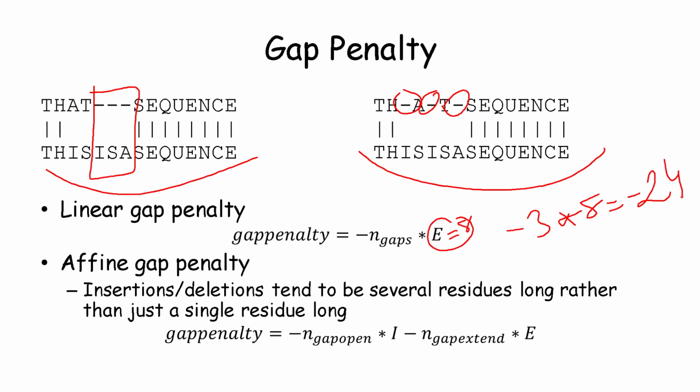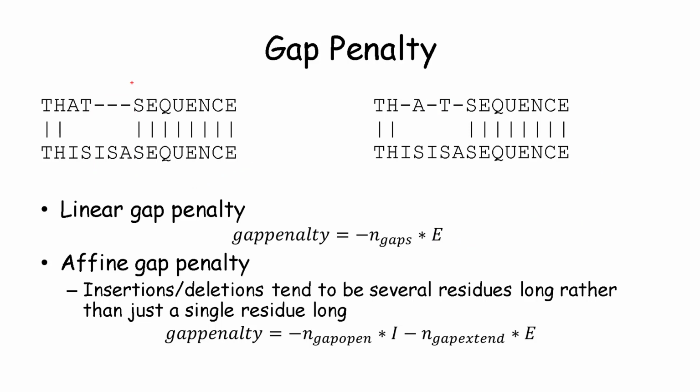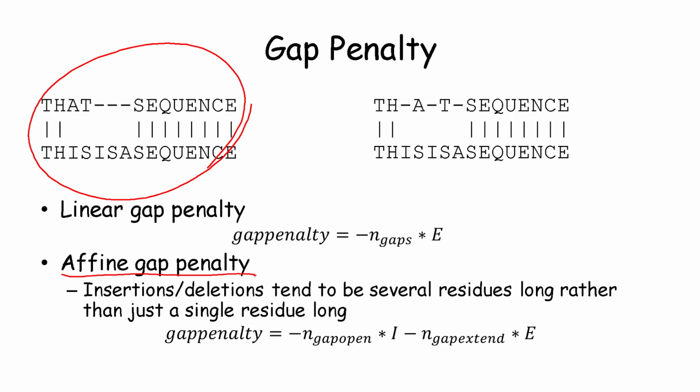Mechanistically, insertion and deletion events happen not character by character, but segment by segment. So a single insertion event can account for a stretch of 3 gaps, whereas 3 different insertion events would have had to happen to produce the second alignment. It would make sense to not penalize the first alignment as much as the second one, or adjust our scoring model so that the first alignment has a higher total score than the second one. An approach to accomplish this is to use an affine gap penalty.